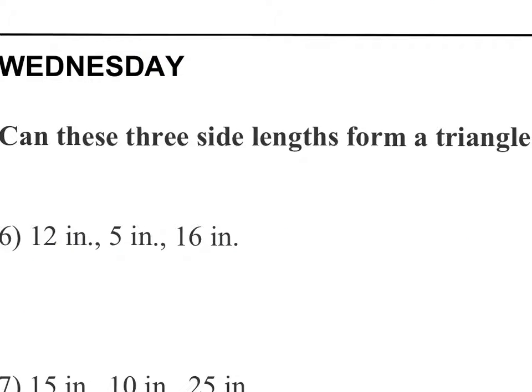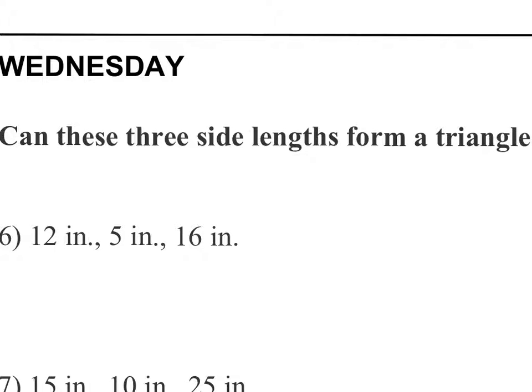All right, for Wednesday, we are looking at the properties of triangles that you learned a couple of weeks ago. So in order to figure out if you can make a triangle with these given sides, you've got to add 2 of the sides together. And if their sum is greater than that third side, then the answer is yes, you can form a triangle. So we've got to just do a few short, simple addition problems.